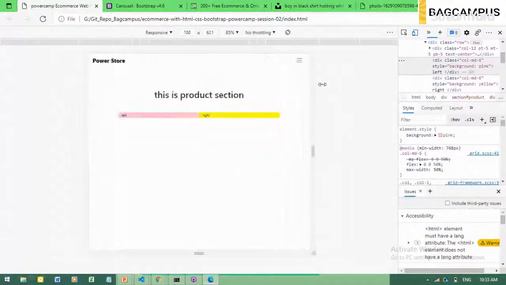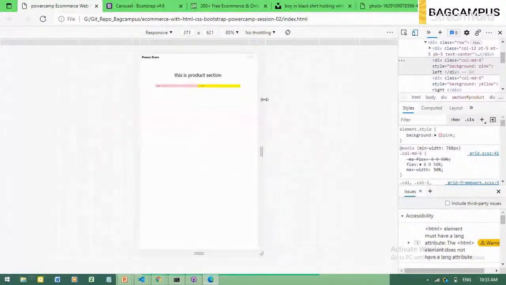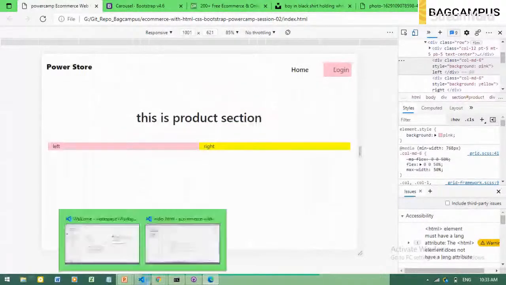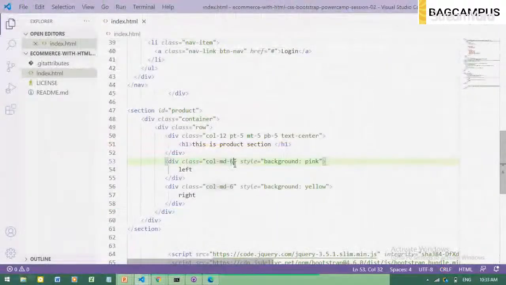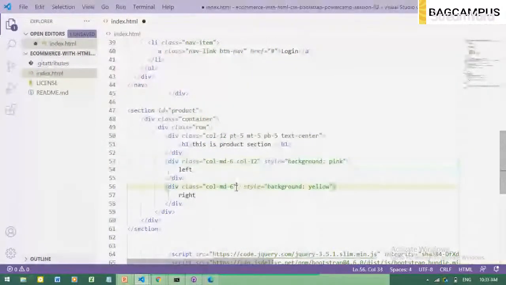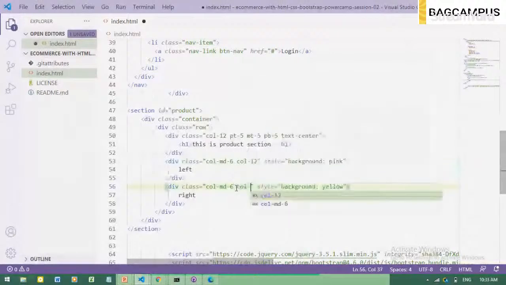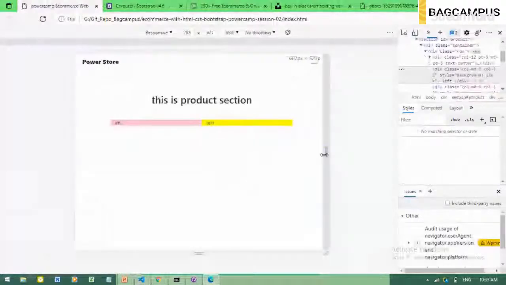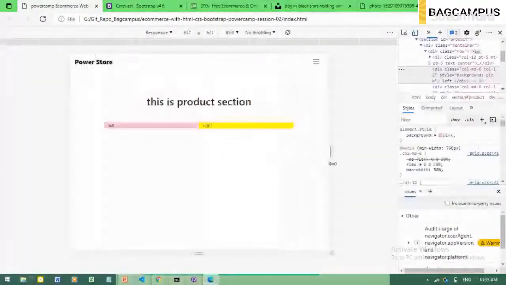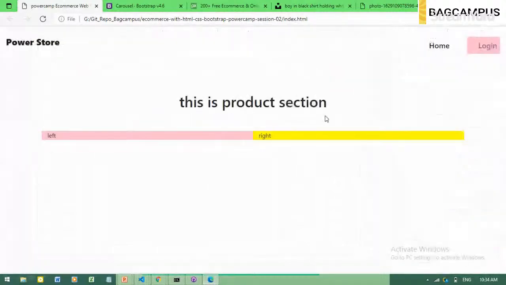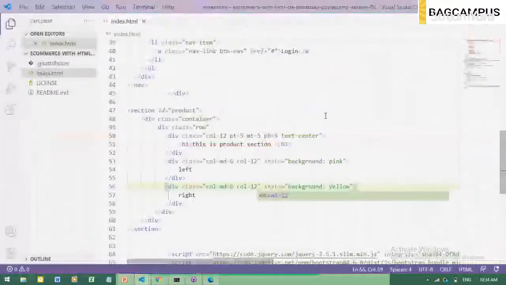Okay, this is not working because the width is stuck at col 12. If it is less than that, I want it to be col 12. So I'm making it col 12. Let's see now. Oh, this is not working because I have not added the viewport meta tag till now. So this will work if I add a viewport.